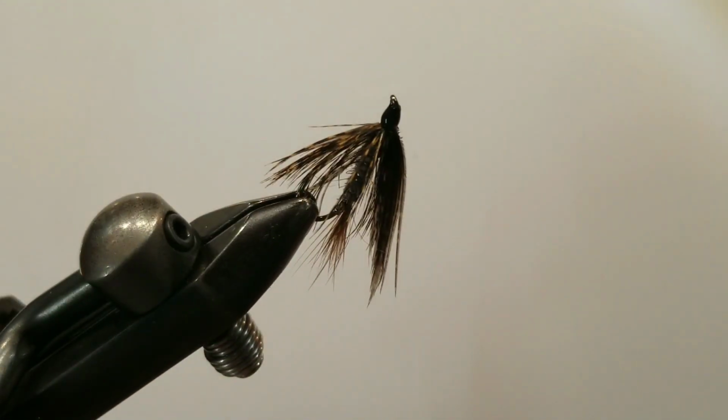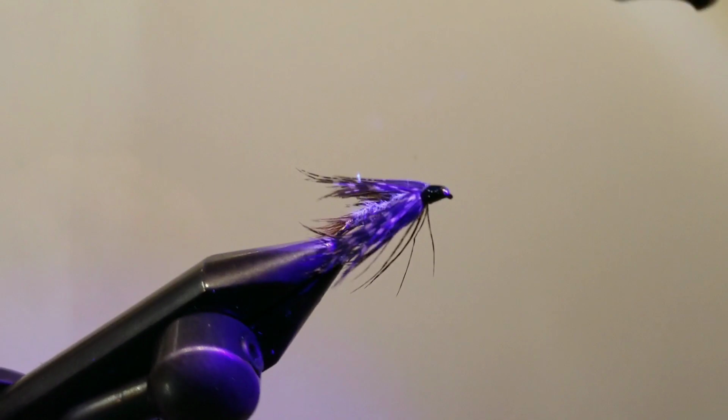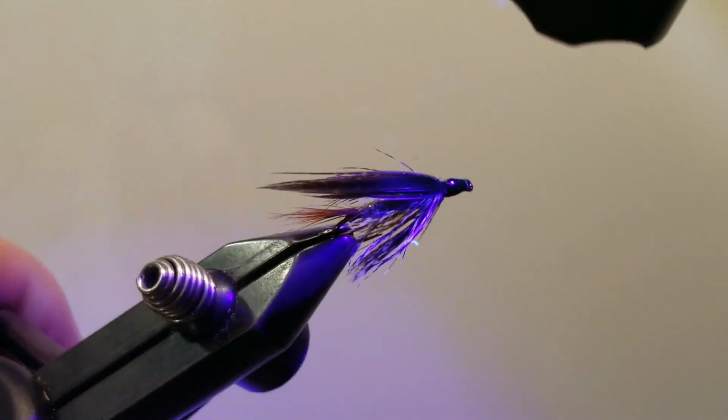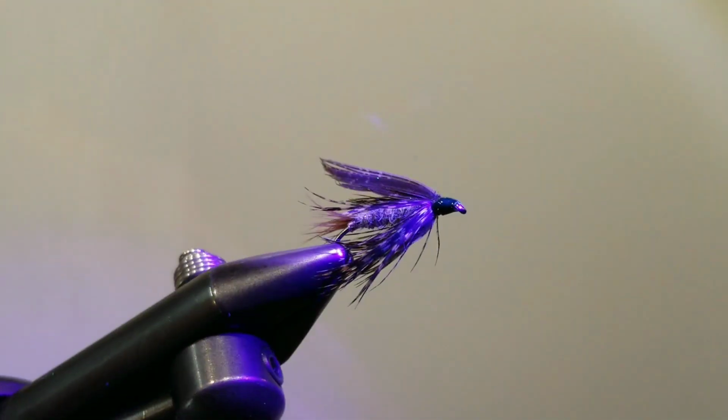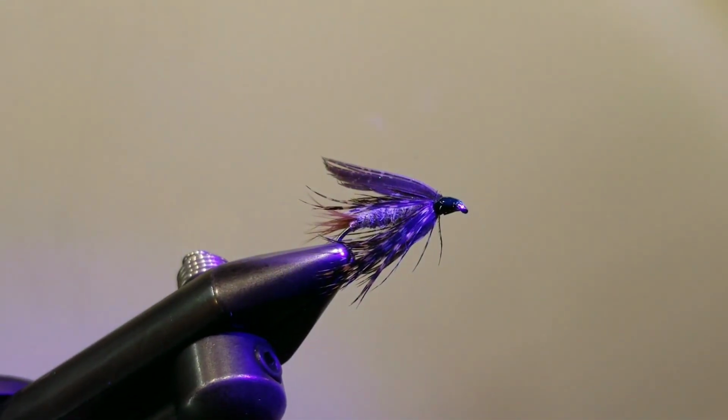We'll just make sure we get that where we want it. And a nice even cone head up front is what I'm looking for. And I think we've achieved that. We'll let that UV resin set here in just a couple of seconds. Ten seconds is all it takes here for the Bone Dry.